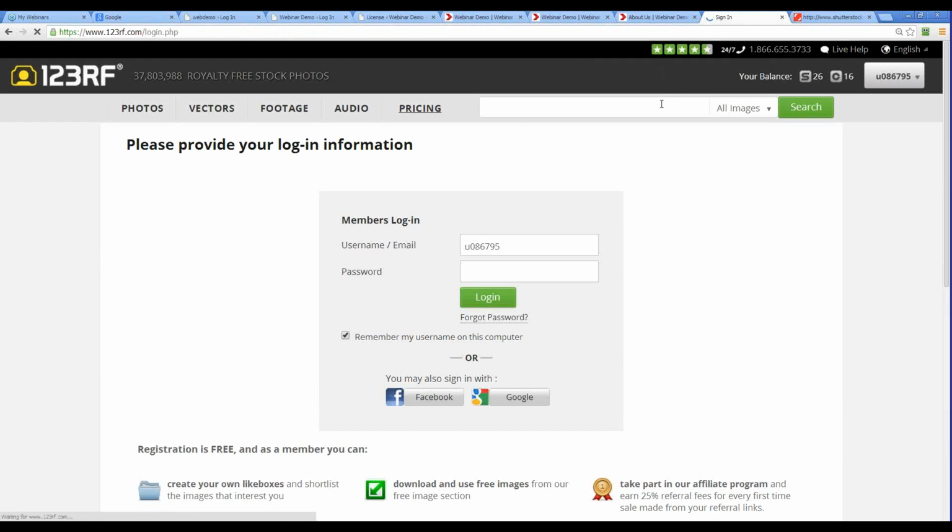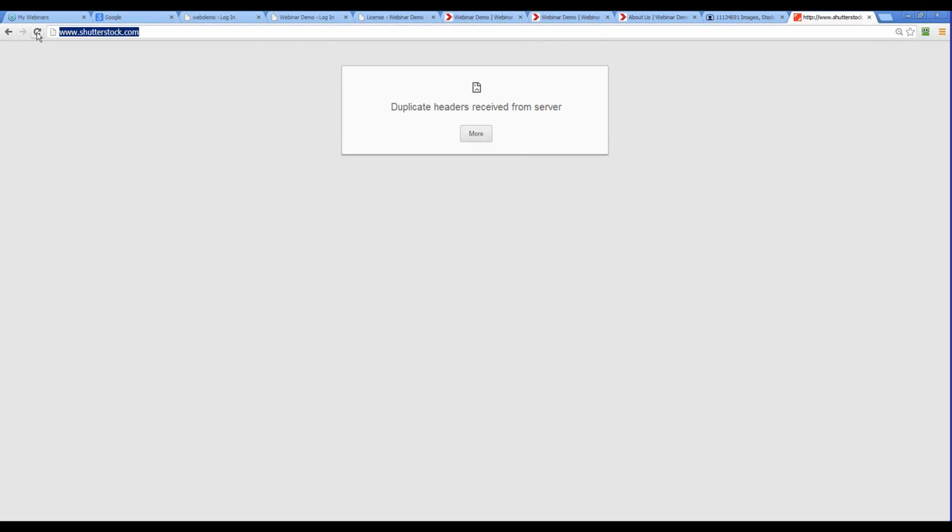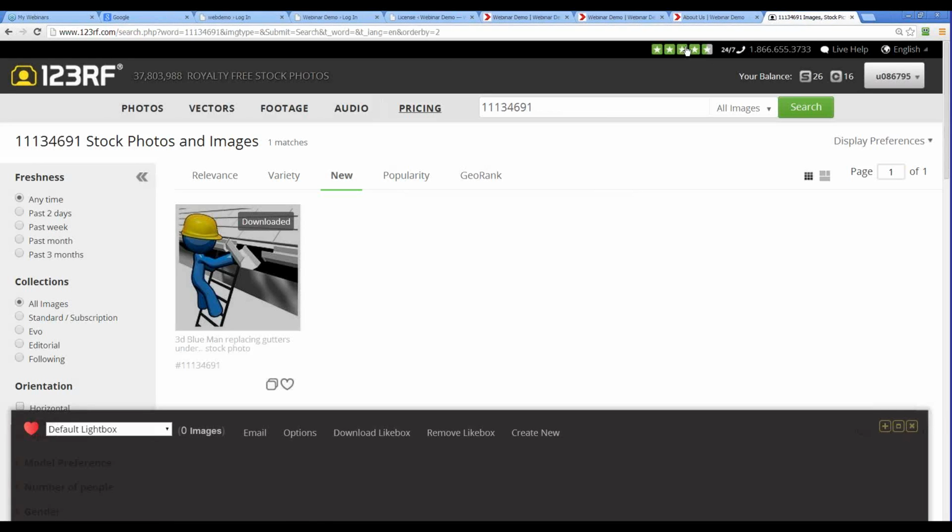Let's see if this now works with 123F. I don't know what that is, but the same works with Shutterstock.